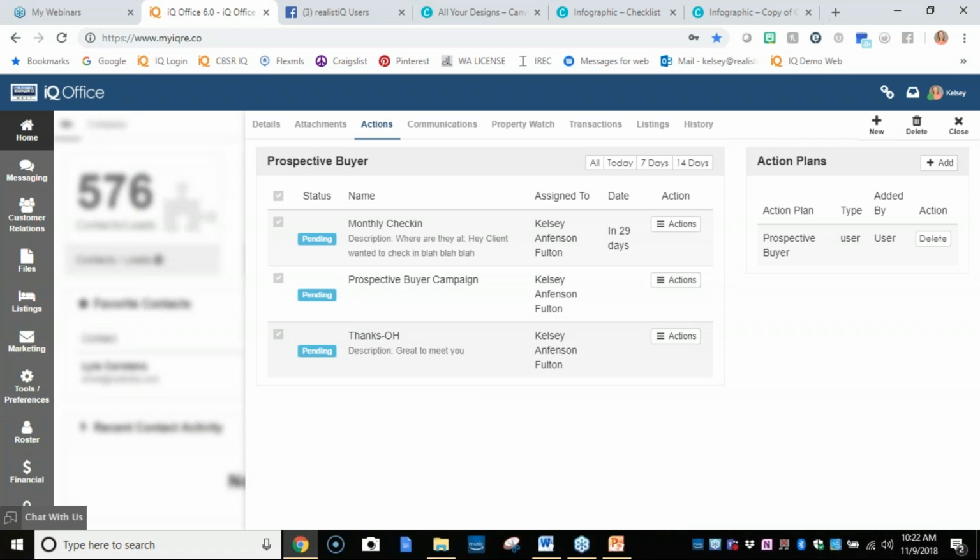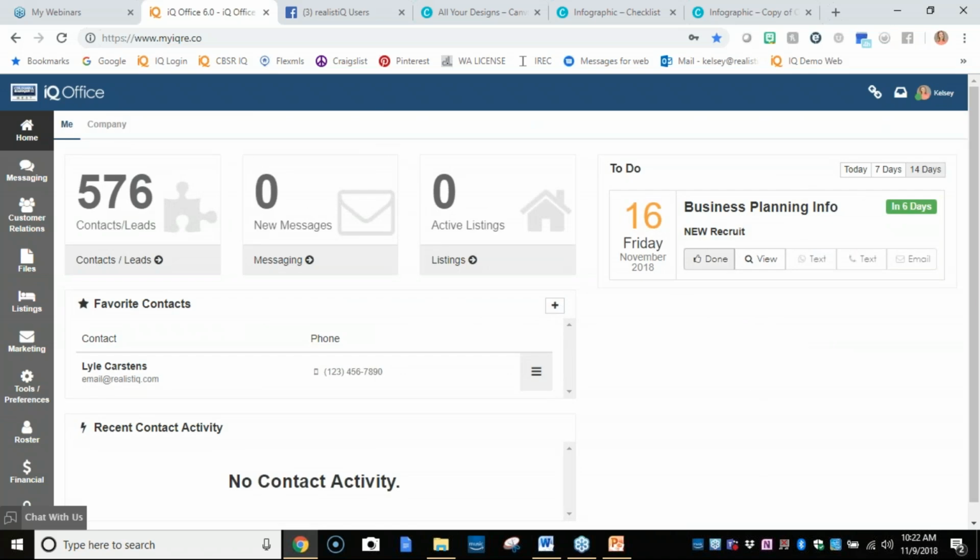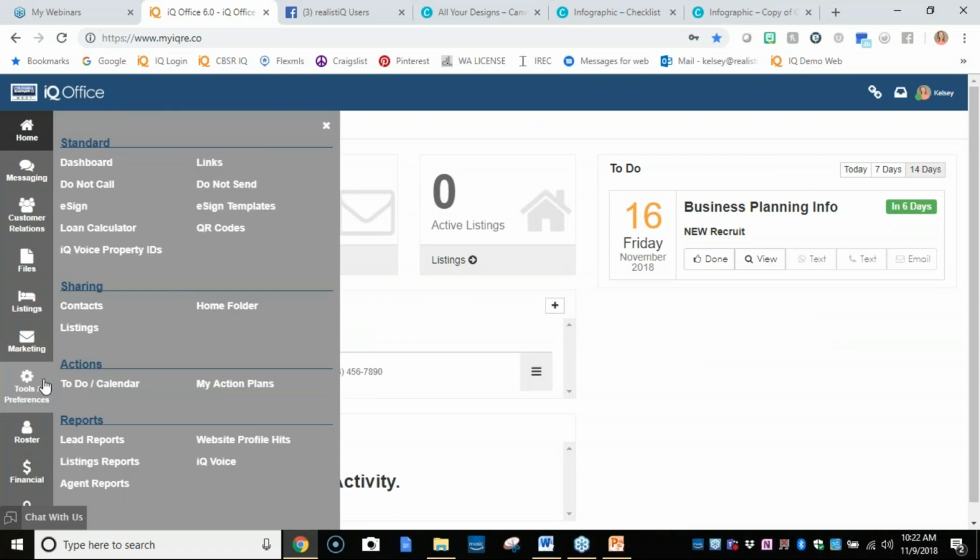So you can actually go in, and it's creating your plan here. It's doing these things for you, and all of your upcoming to-do list items are shown here. So once you create the action plan for your client types and go in and assign them to your clients, the follow-up of when you need to do it and how you need to do it and why you need to do it shows up on your dashboard.